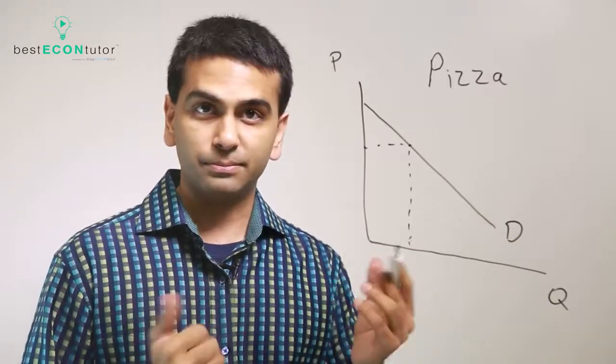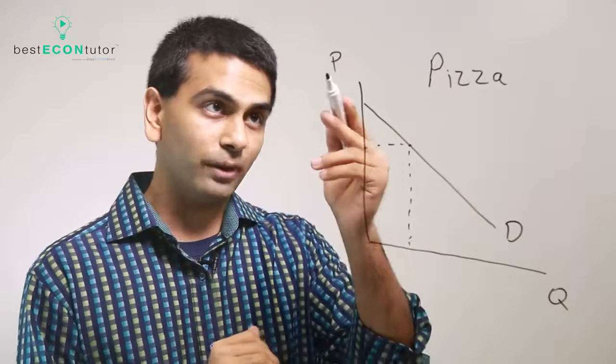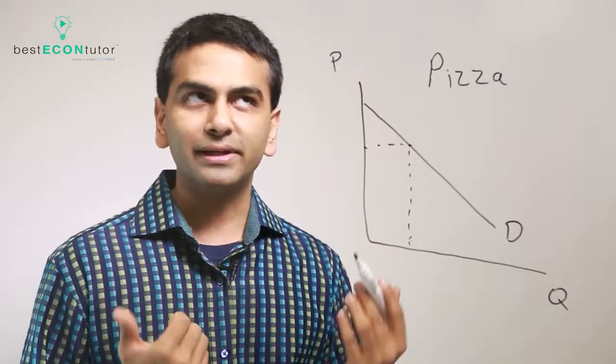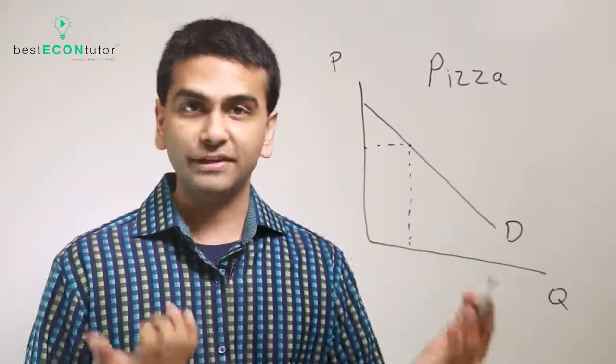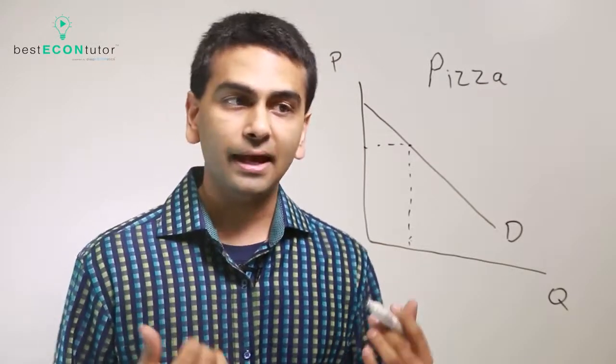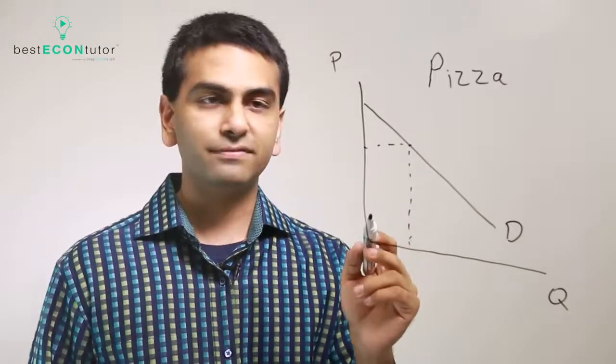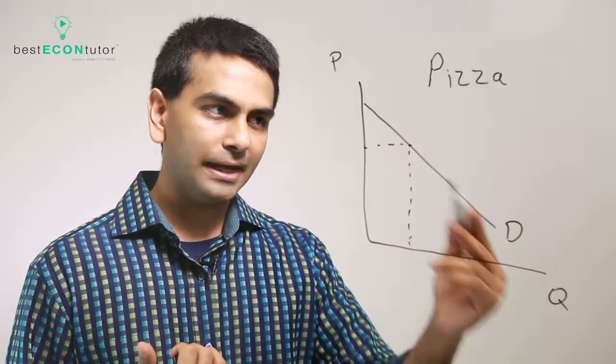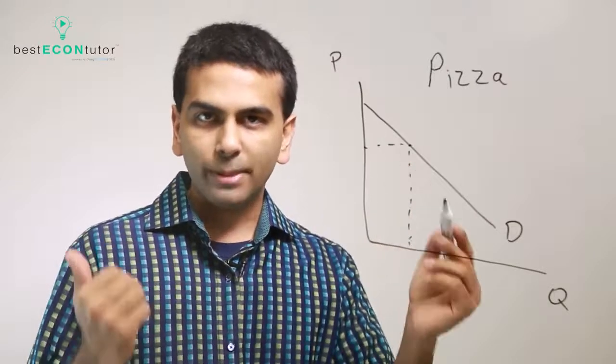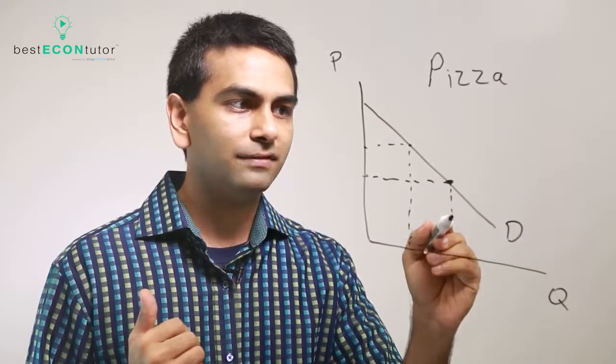But that's actually not what happens if the price of pizza changes. Here's the thing, the price of pizza is actually one of the axes on the demand curve for pizza. Here's how the demand curve really is made in the real world. If you were Pizza Hut and you wanted to find your demand for pizza, you're probably just going to have to call people up in a survey and ask them, how many slices of pizza would you want if this was the price? So really this demand curve is the different quantities that people would buy based on different prices of your good. So if all that's happening is the price of your pizza is lowered, that's just a different point on this same demand curve that you've already made.